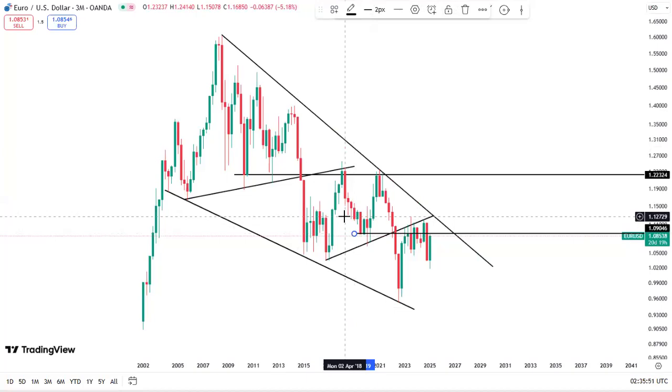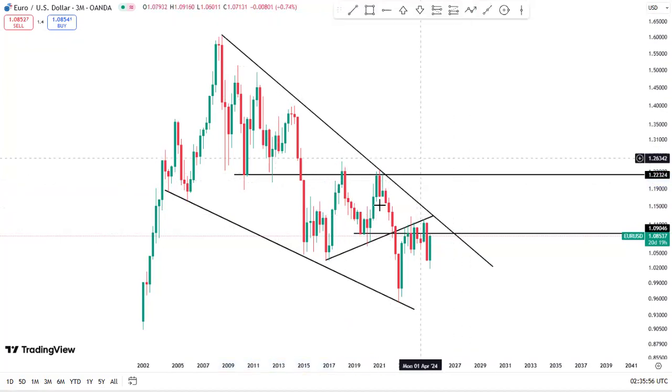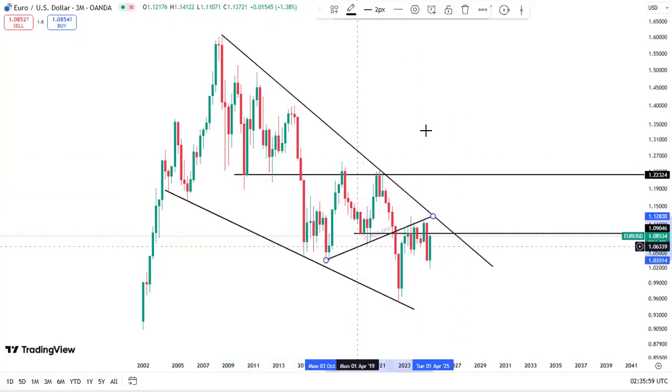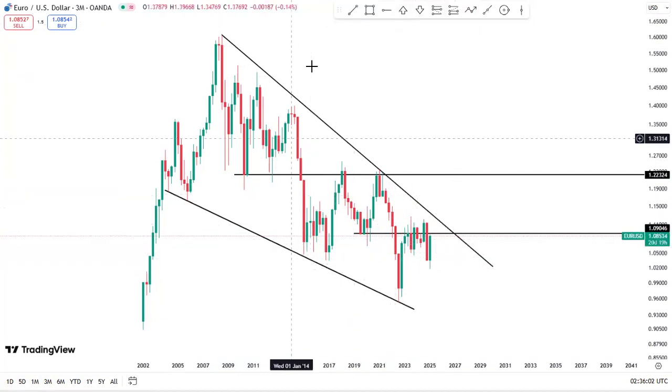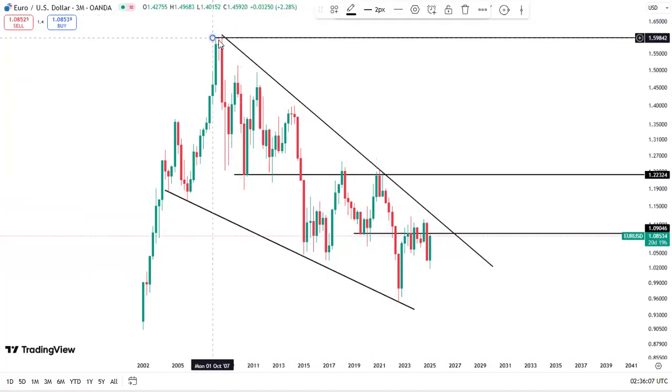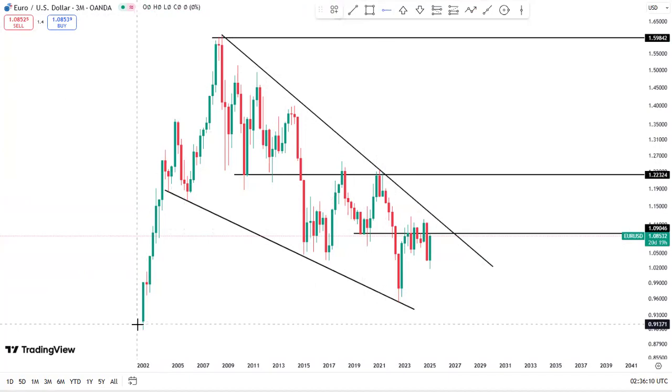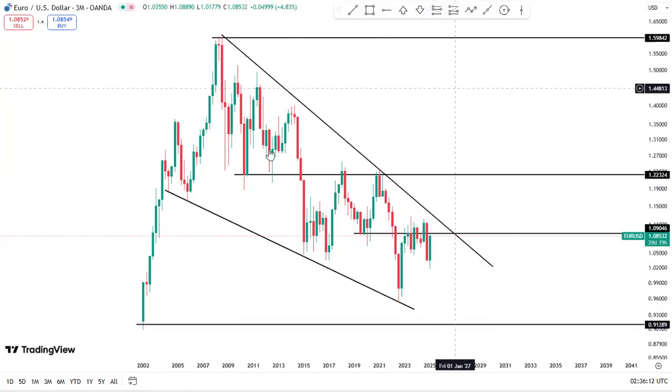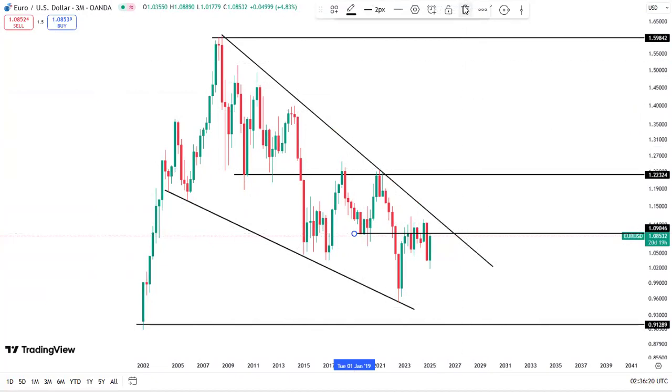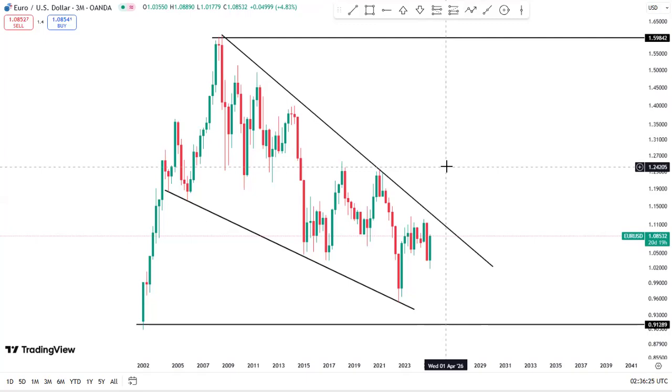Can you see that? Now, what is it you have to do? You have to move to smaller time frame and check what actually happened here. Remember, the market is coming from our major resistance. It is heading to our major support, and then the market will continue to the upside. So now, let me remove this one. Whatever you do, just take your time and check what is the market presenting to you.